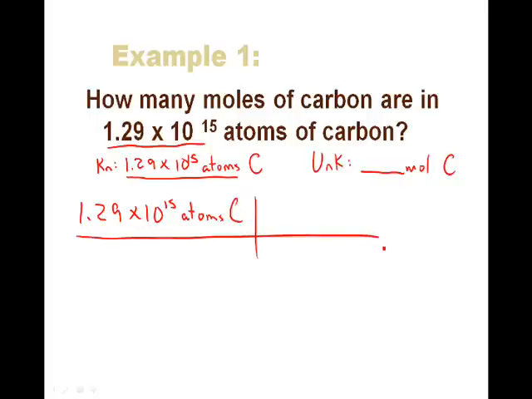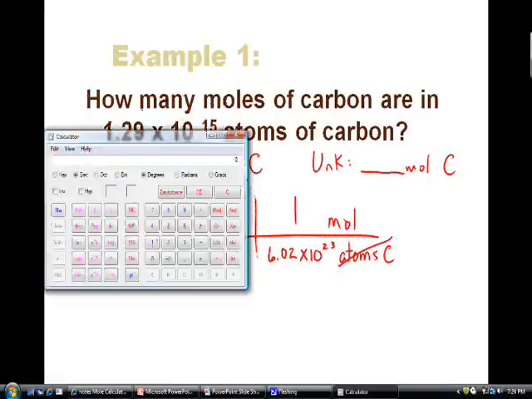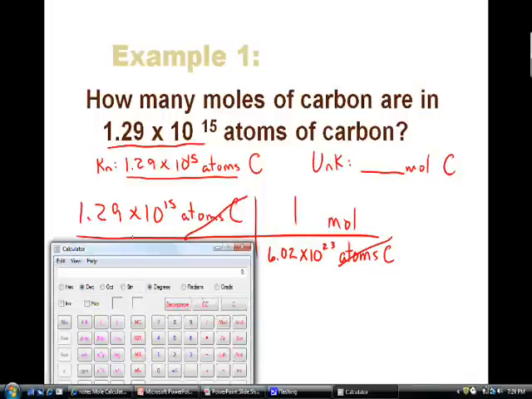And let's put our conversion factor here. Of course, the first thing we want to look at is our units, and we want this unit to cancel. We want this unit to cancel, so we're going to put it down here - atoms of carbon. And that will allow those to factor out. And up here, we're going to put mole, because that's the unit we want. And we know that the number that goes here is 1 mole. And what is the number of atoms in 1 mole? Well, this is our Avogadro's number, 6.02 times 10 to the 23rd. So all we have to do is pull out our calculator here.